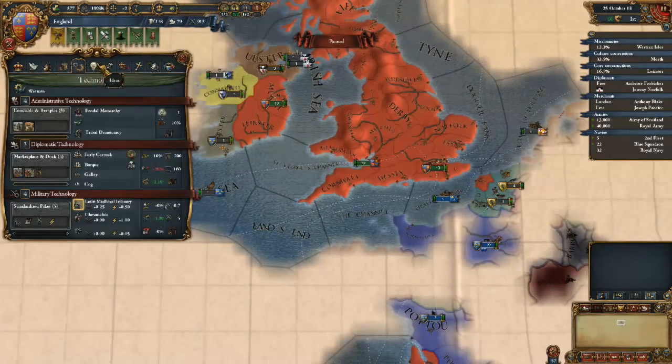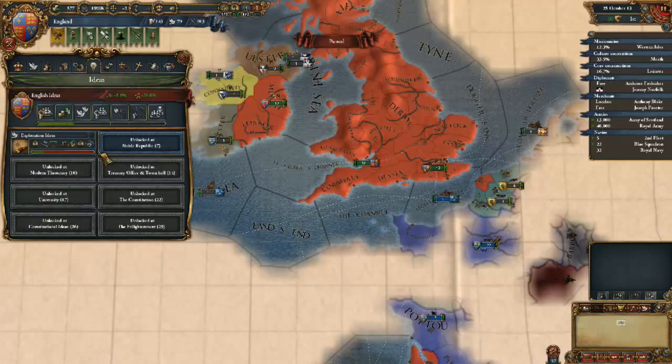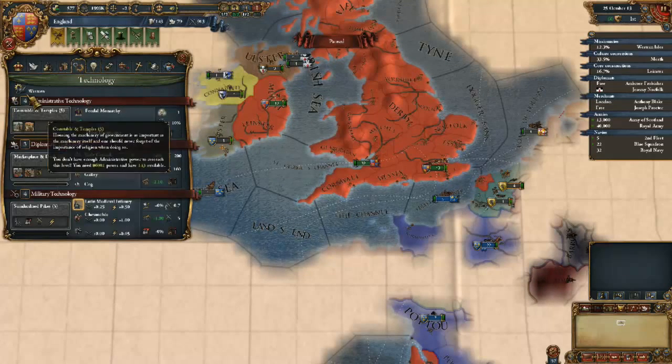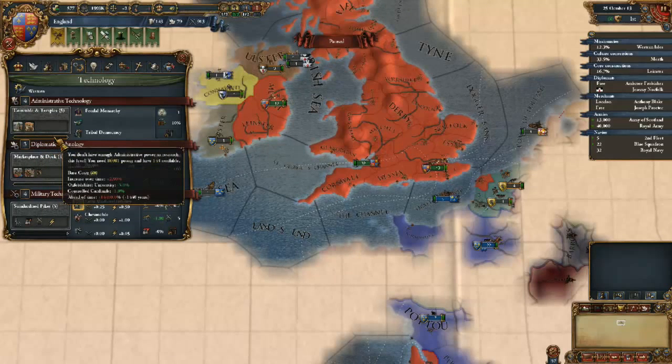So now if I go to level 4 administrative, see I use console commands to spawn these in so I can get into ideas and beat anyone else, but if you look here, look right over the bar, it says you will need 86,000 power.